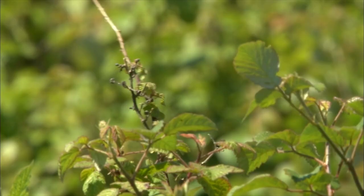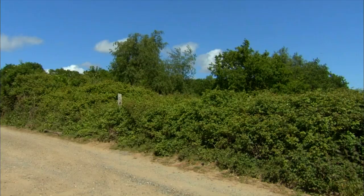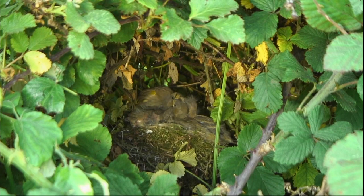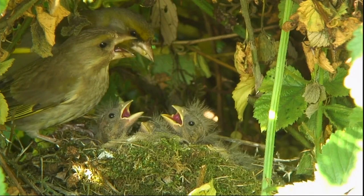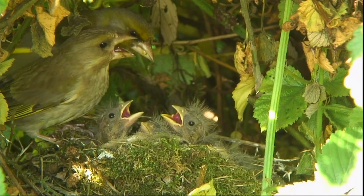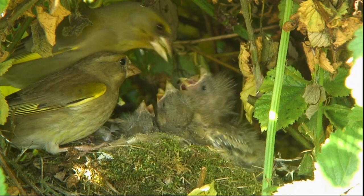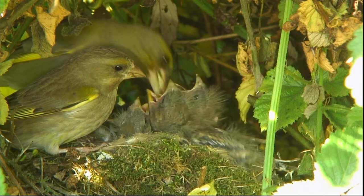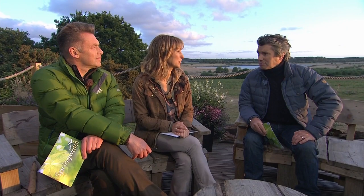It may be the third week of Springwatch this year, but we've still got new nests. And this one is one of our Springwatch SOS birds — the greenfinch. A gorgeous bird you may have seen in your garden, green but with that lovely yellow flash on the wing, nesting here near our production village in some brambles. It's got five chicks — very interesting, unlike the Dartford warbler and many other birds who feed their chicks high-energy insect food, these are being fed a sort of soup of seeds, like a gruel or porridge. The female chews them up and turns them into a paste which she feeds all the chicks. They're nearly ready to go — already fluttering their wings, exercising those flight muscles.